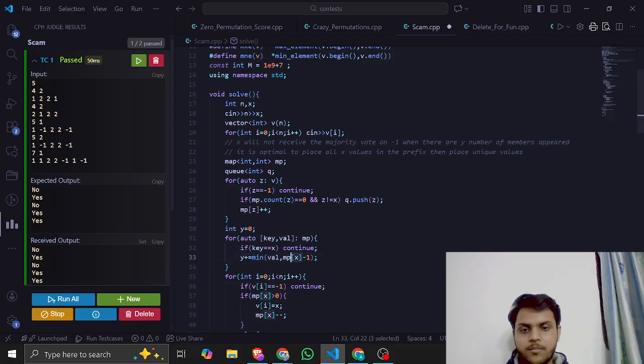So if X has appeared, I mean each element must appear MP of X minus 1 times only, and after that if an extra element appears, then there will be a tie and one will not get the vote.